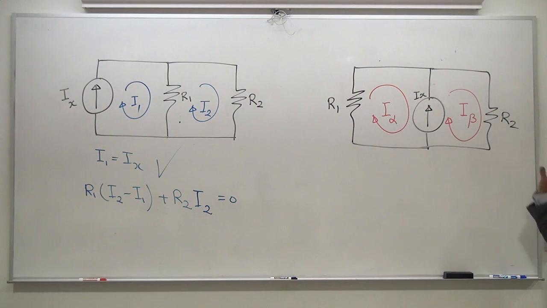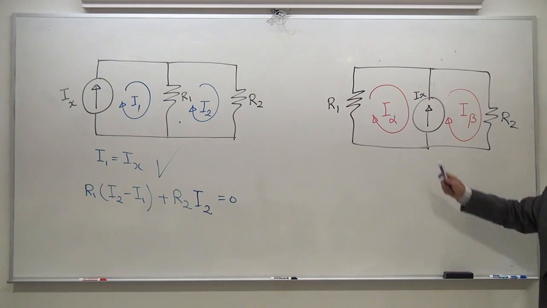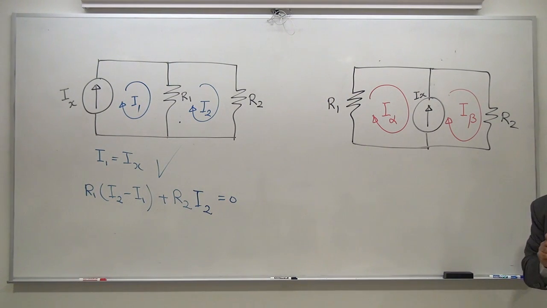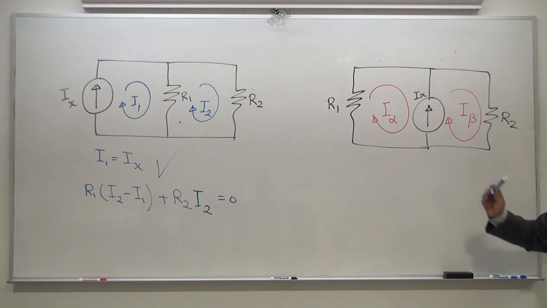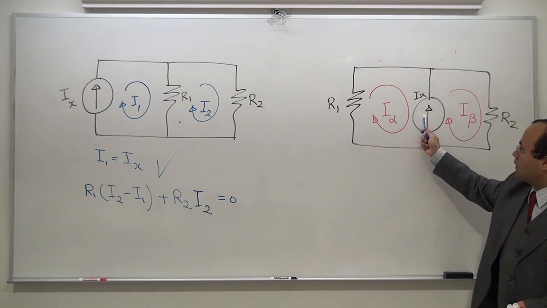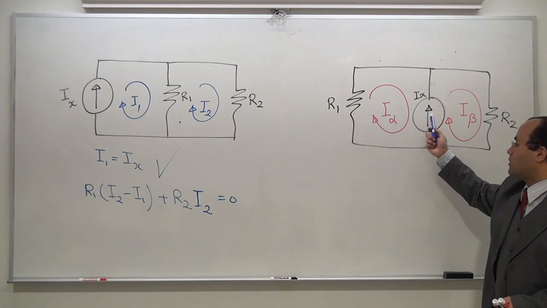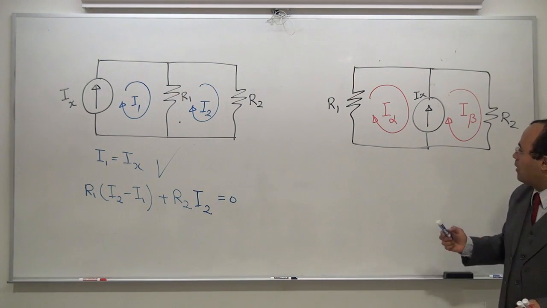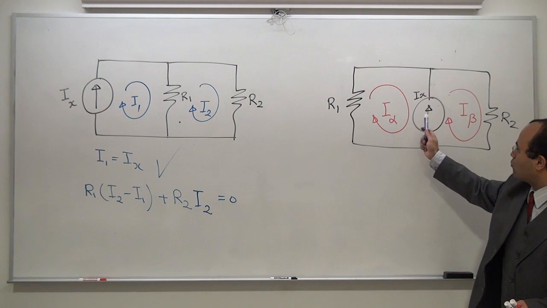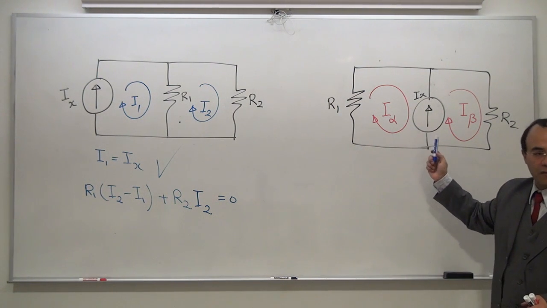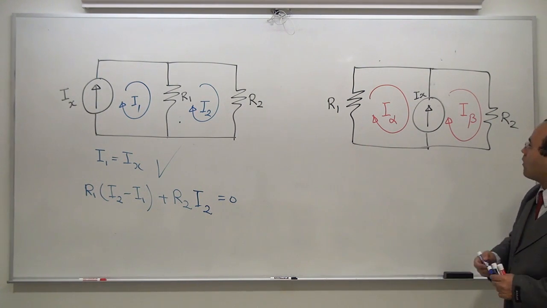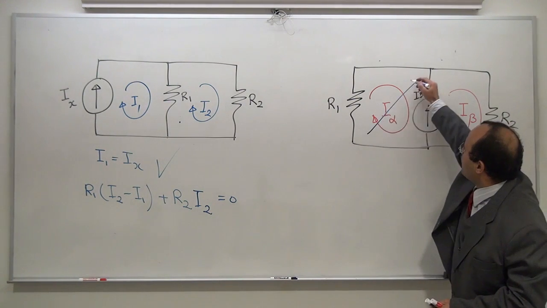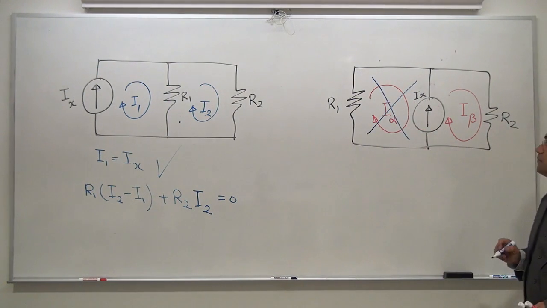As soon as you see something like this, you are going to go in and say, I want to make sure that the current source is only touched once. So this is a current source, and this current is coming in, touching it, whether opposing or agreeing with it, that's a different issue. But I want one of these guys to talk to this, not both of them. I'm going to go in and remove one of these guys.